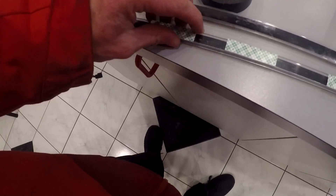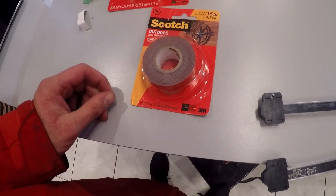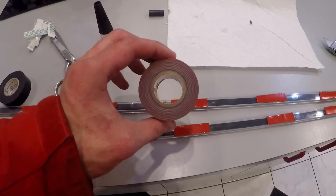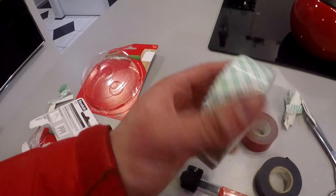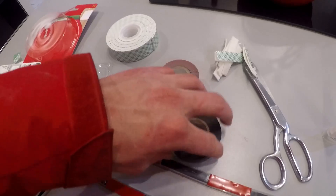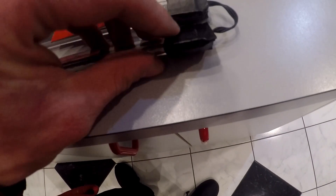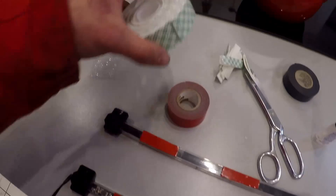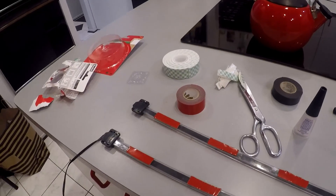I got some new foam — 3M Scotch, whatever. Take two. This old stuff is garbage — I can literally peel it off with one hand. So I went to Walmart again today. It's 1:24 in the morning and I went to Walmart. This is outdoor mounting tape and this stuff seems a lot better, honestly. Sorry 3M slash Scotch — I don't really understand if it's Scotch or 3M — but this was just the wrong application. Ignore the electrical tape; I taped these up a little bit just because I had to glue and cut them and I want to make sure it's fully secure. This is the right application — I can tell by the fact that I was struggling to cut it because it kept sticking to the scissors. I'm sorry 3M for calling it garbage. It's not — it's just the wrong thing.